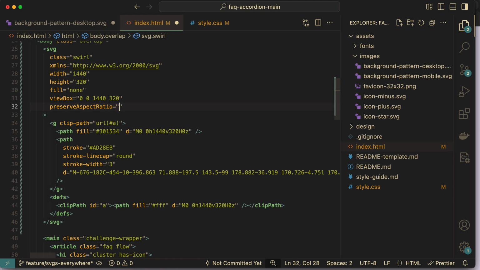So it gives you a few controls for X and Y, and then you get to decide whether you want it to cover, which is what it's currently doing, which is why it's not going right to the edge, or slice, which is like cover, and meet is contain. Okay. So in this case, we're going to do X mid, Y min. The capitalization matters. And then we add a space, and we can add meet or slice.